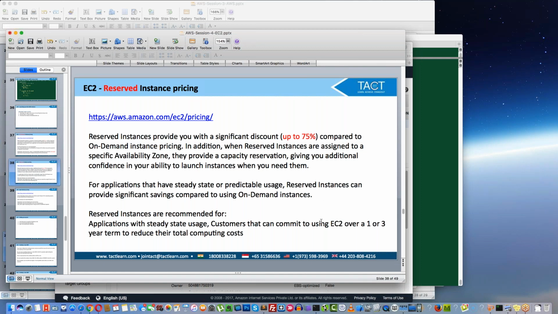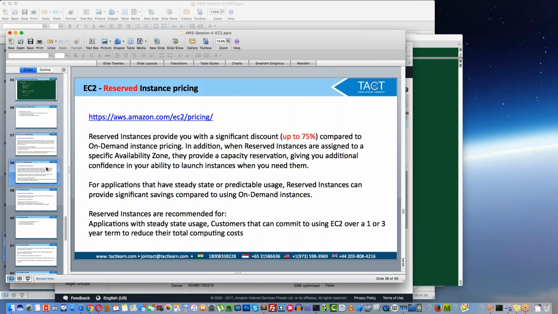Supposing one instance is say $10,000 per year for on-demand use, that is 24/7 you are running for 1 year, it is costing you $10,000 for example. If you instead buy reserved instance, you will only have to pay $2,500. So when you work in a company, you will be using this reserved instance. But for your studies, you will be using on demand. Clear? So on demand and reserved pricing models are clear.